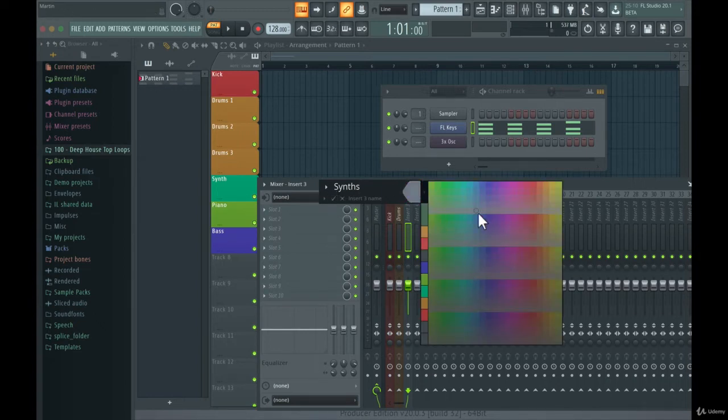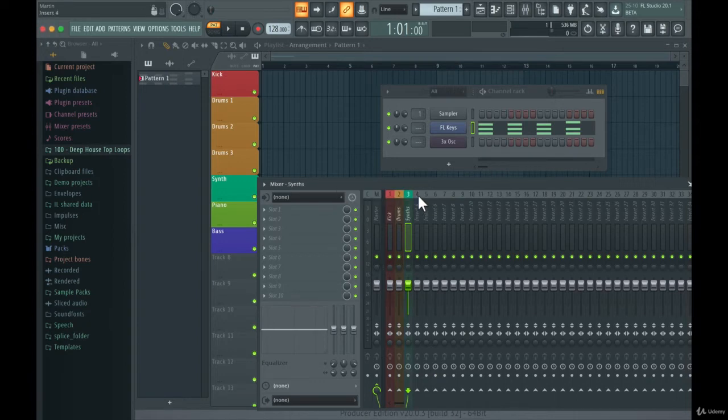And as you can see with the coloring here, you have the recently used colors here, so you don't have to search for the colors. And so let's do it like that, synths. Then we have bass sounds, okay? So now I have my 4 different sounds that I want to group together within the mixer channel. And so let's say that I create a piano, I create, let's say a guitar sound, for instance.